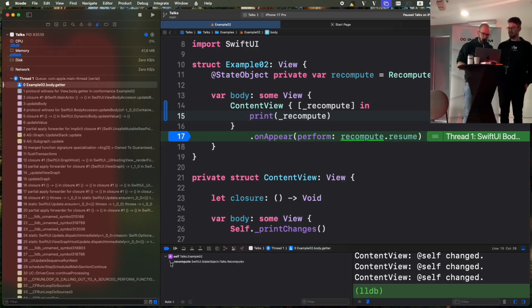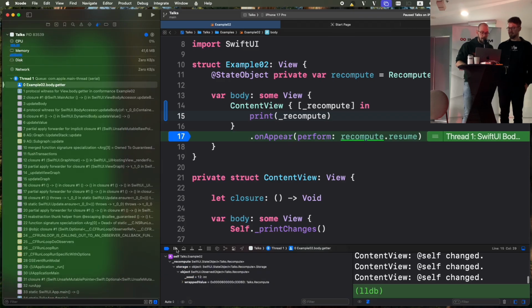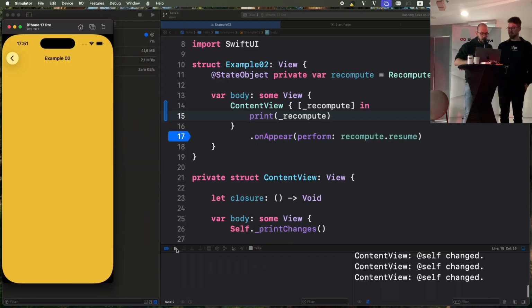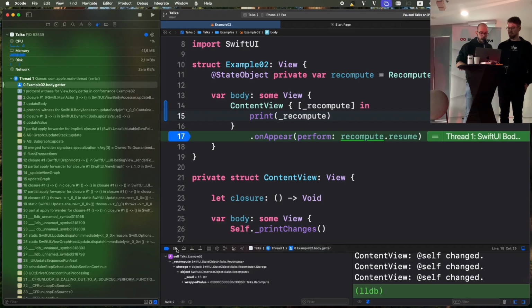If we look at self, recompute, storage, object, seed, these are all value types, by the way. So when SwiftUI is diffing this, it will reflect on this, on this, on this, and it will come to this seed. And if we run this enough times, we see that this seed actually changes. This seed changes each time objectWillChange is called on this state object, not this state, but on the object inside, the observable object, the publisher.